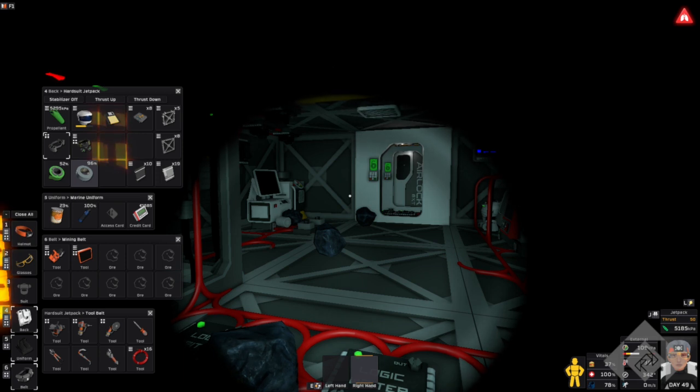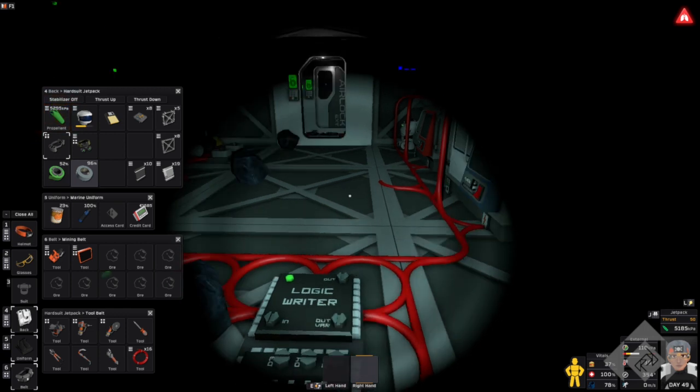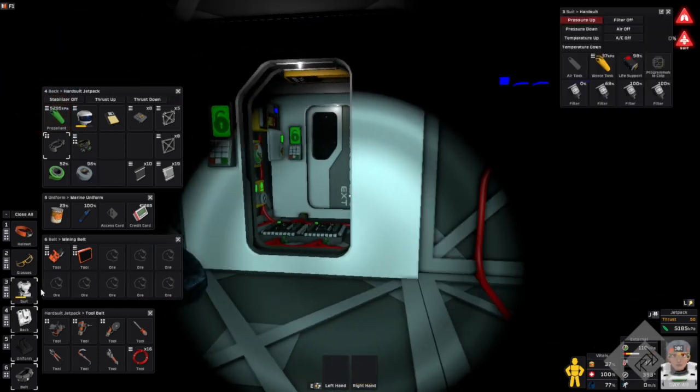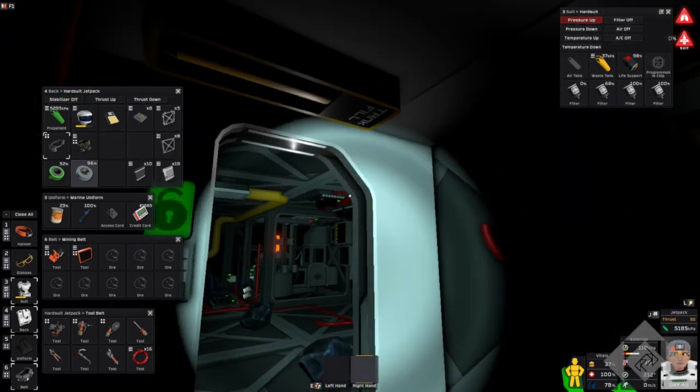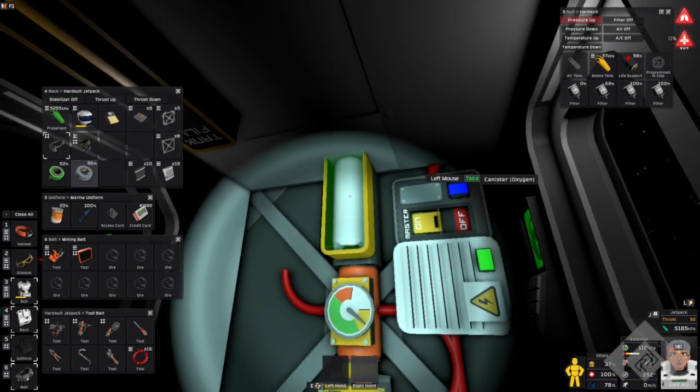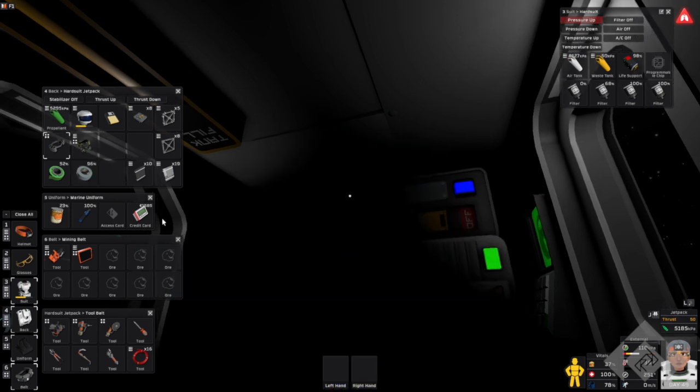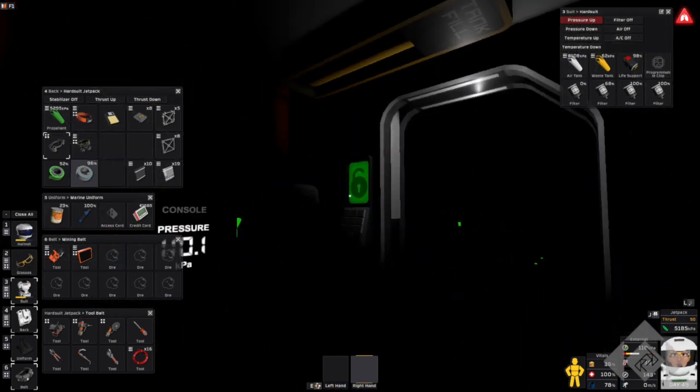But we may not have... We definitely don't have enough frames for most of them. We have enough frames for those five. Okay, we do have enough frames. Okay, probably. Air tank critical. Okay, we're going to need you. And we're going to shut off the light. And we're going to put our lid on. And we're going to cycle the airlock.